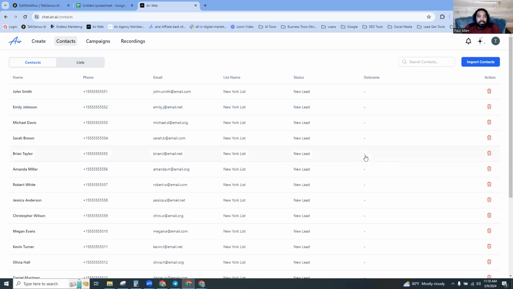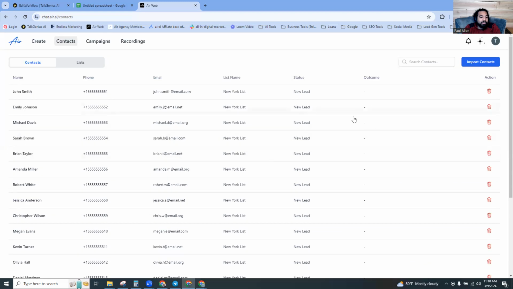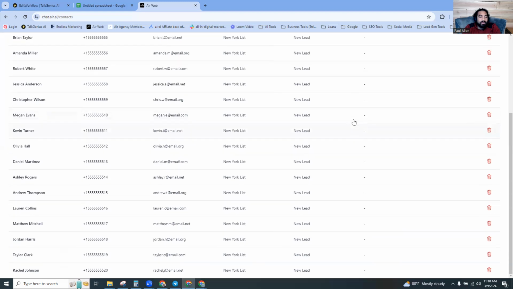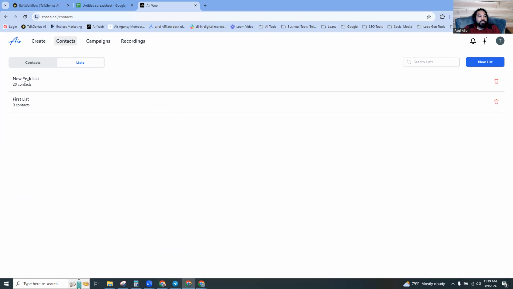But as you can see, this is dummy information. Those aren't real phone numbers, obviously. We did this for demonstration so that you can see what it's doing. Obviously, when we make our campaign, we're going to be using real information. So that's that. But if you go under your list now, Tom, you've got 20 contacts under list, on the New York list, right?